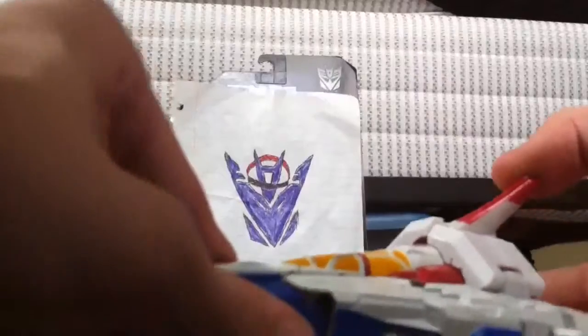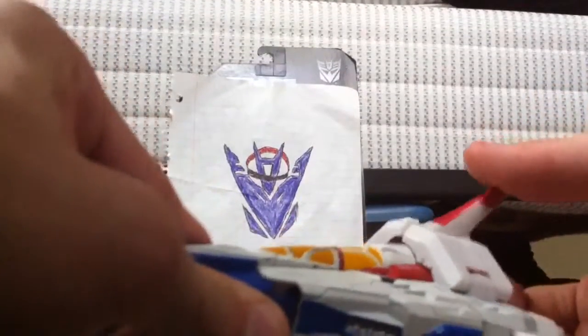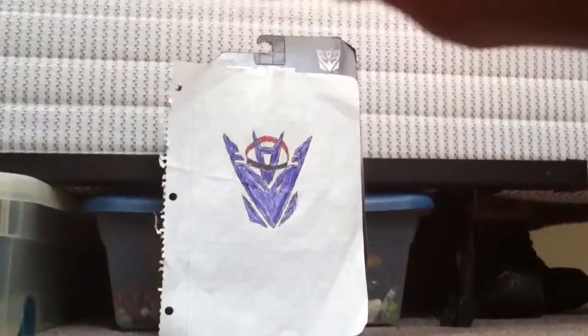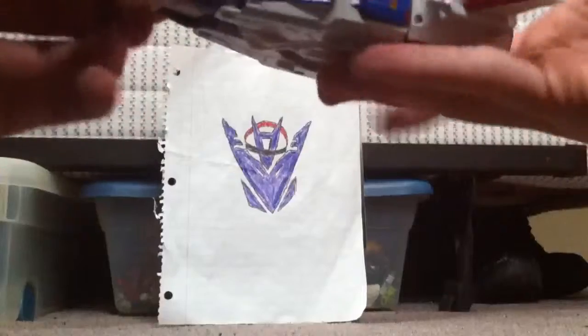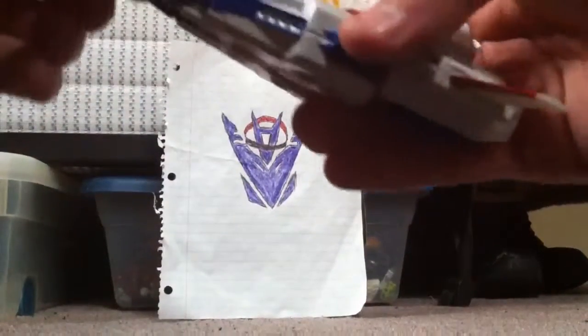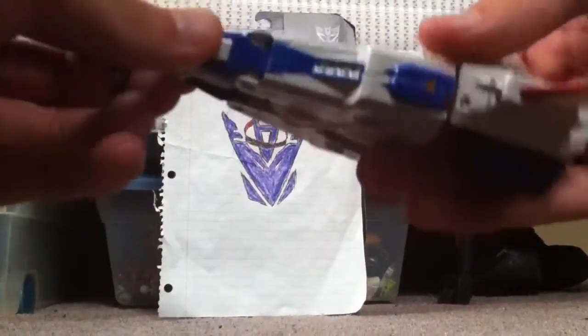So, yeah, I'm critiquing this like him. Never thought I'd do it. But I am. And another thing, if you can do that or that and it will mess up the transformation, then that thing is not pegged tightly enough or put together well enough. And nothing on this is. I strongly dislike this figure. I almost hate it. The only reason I don't hate it is because it's Starscream.